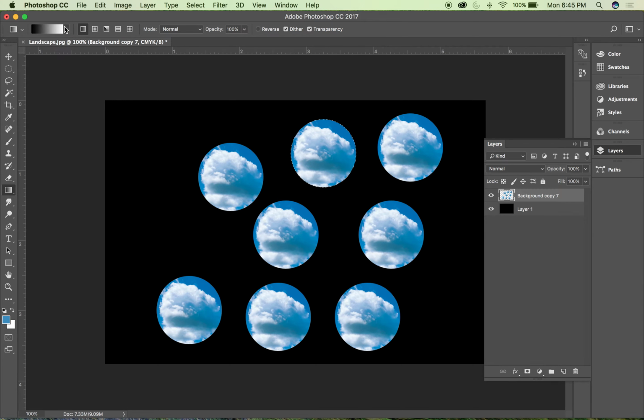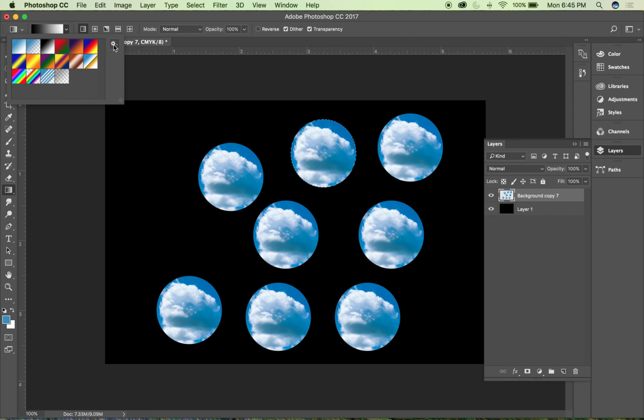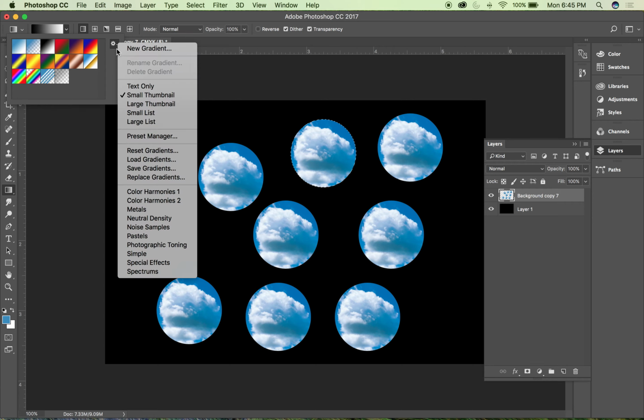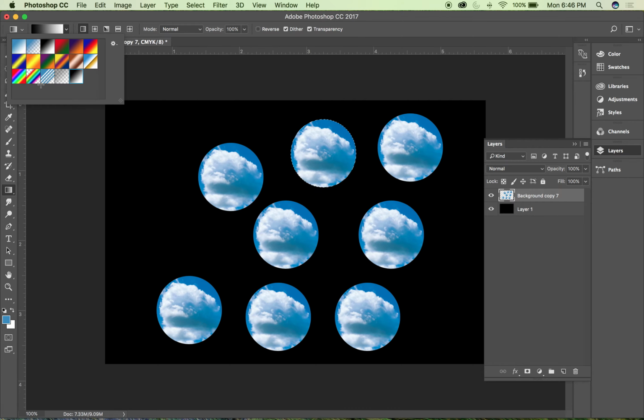Once I select this gradient tool, you'll see this menu is going to change a bit. I have these different styles of gradients, so I have radial, linear, angle, all these different ones, should you feel the need. There's also some preloaded gradient pieces here that you can use. Otherwise, you can hit this little, I guess a cog wheel, and then hit New Gradient. You can rename it whatever you want. Hit OK.